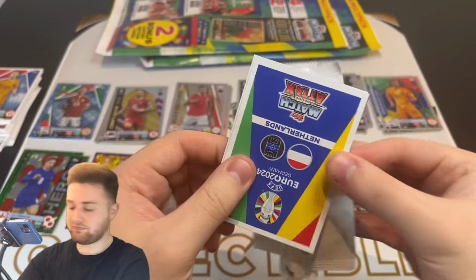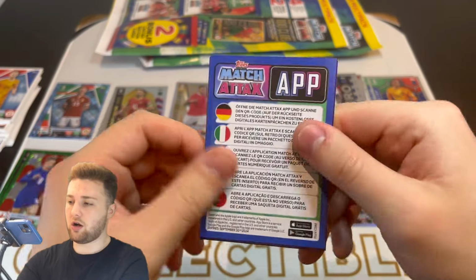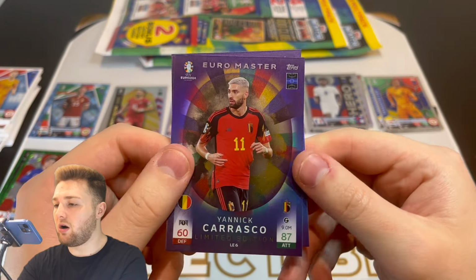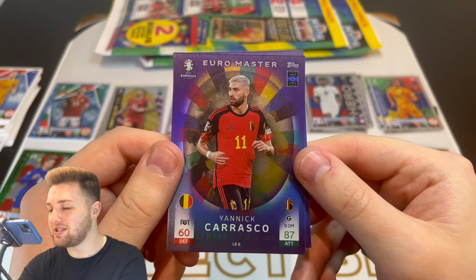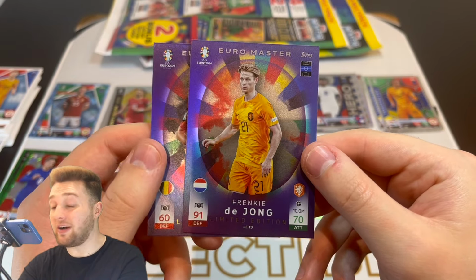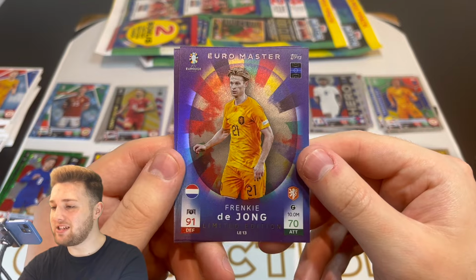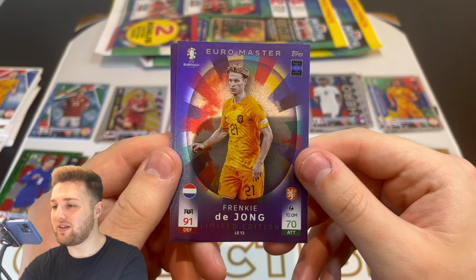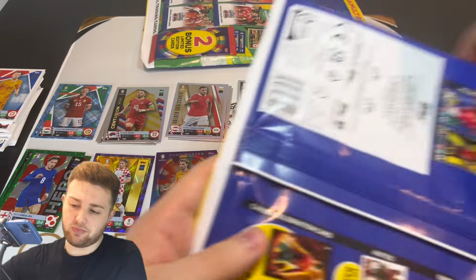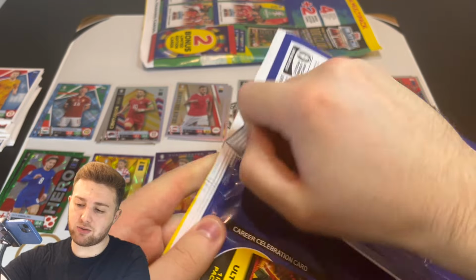Here we go, then. Code card there. Boom. We start with Yannick Carrasco of Belgium. Very nice. LE number 6, attack 87, defence 60. And we also get Frenkie de Jong, limited edition, LE 13, 70 attack, 91 defence for the Netherlands man. Very nice. Awesome stuff. I don't think they were needs, but yeah, we will crack on into the next one.